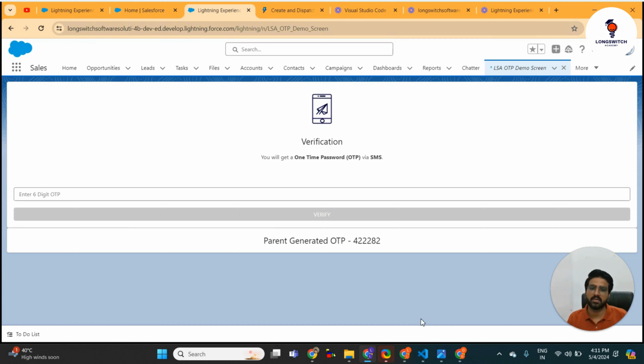You see, the conditional toggling happened here. For the first time we tried generating an OTP using our mobile number. That OTP got generated, and as soon as we received the OTP in our parent component, the child component of generate OTP got hidden, and we received our new validate OTP screen.